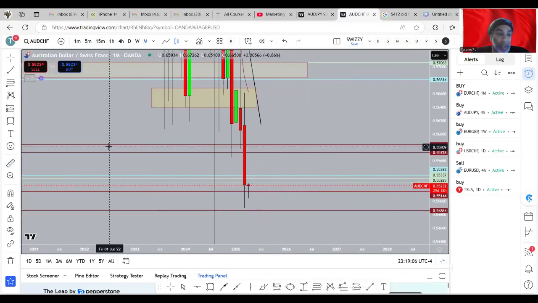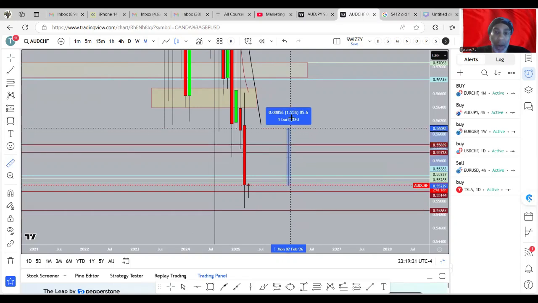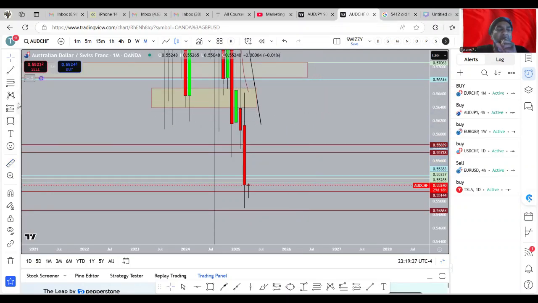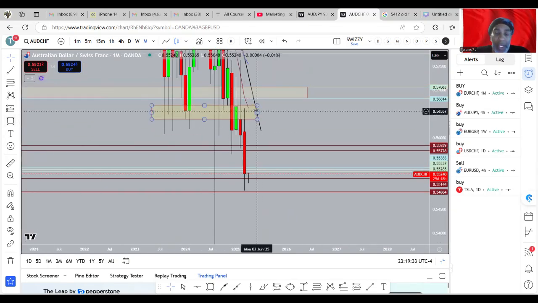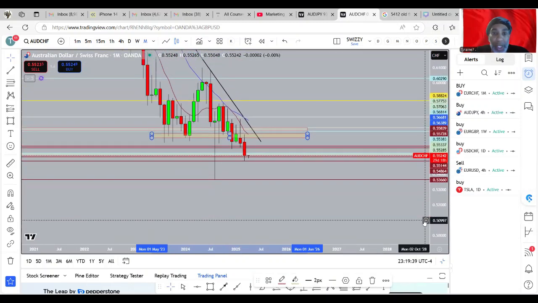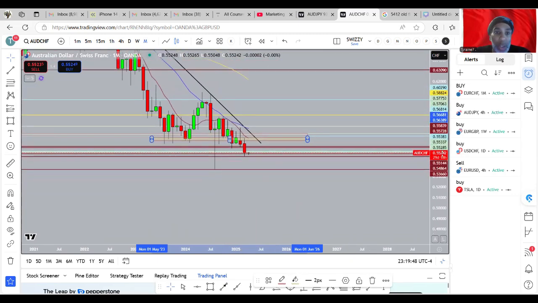This pair doesn't move a lot. So if we got in here, you're looking at about 35, 37 pips. I take profit here, first take profit, and then this would be your second and your third. Excuse me. But what I'm hoping to find is that this is a reversal on the monthly. That's what I'm hoping. And if it is, that means it'll go up for a couple of months. But again, we're just going by this indicator and what the price is showing us.